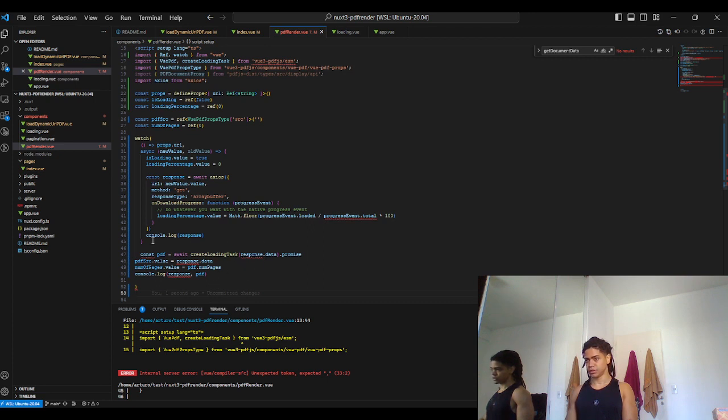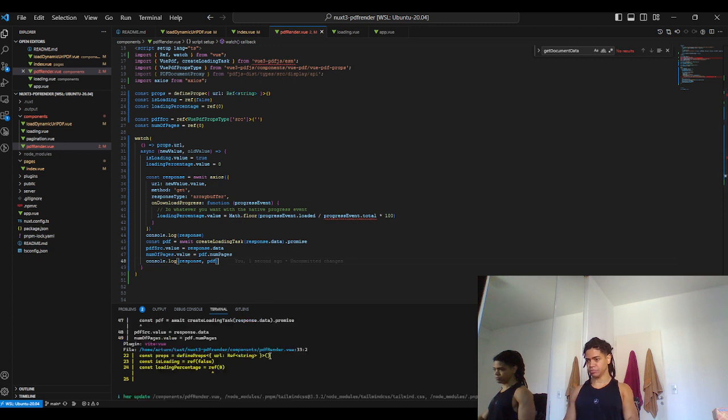Yeah, there's an unexpected token here. Oh, because I need to define this inside of the watch function, of course. And there you go.